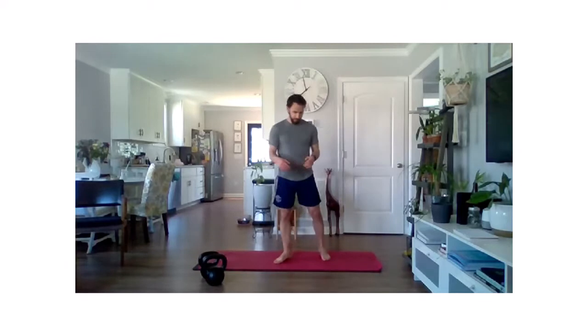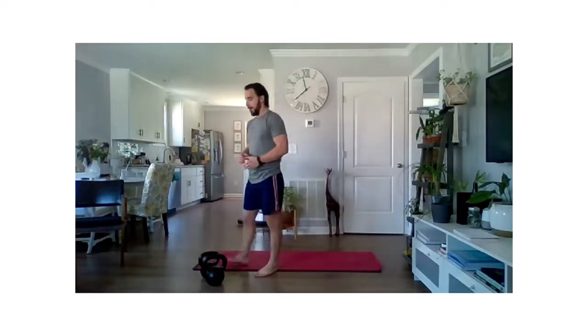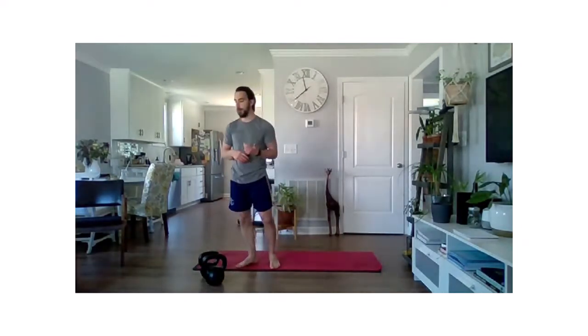All right, so game plan today, we're going to start with a little skill work. It's going to be a grip strength kind of day, so hopefully you're ready for that. Didn't do any rock climbing last night, so we'll make sure you're good for that. So we will use both of our weights for this first section. We have 2 movements, single arm swings, and some bottoms up press.